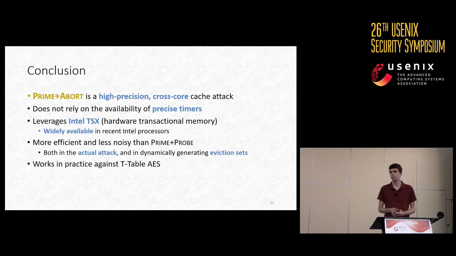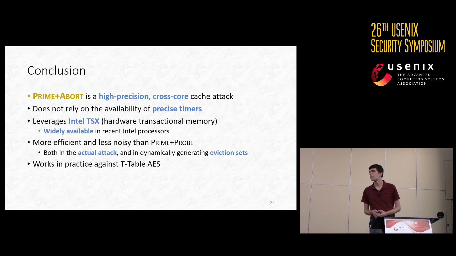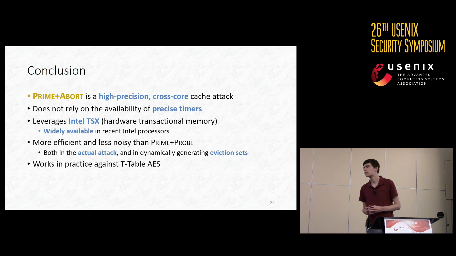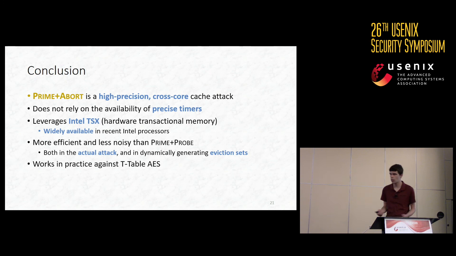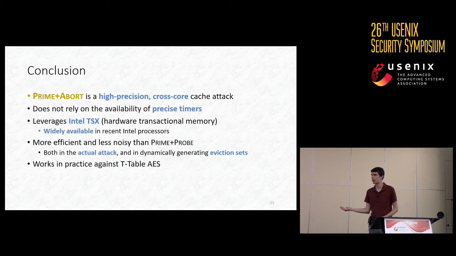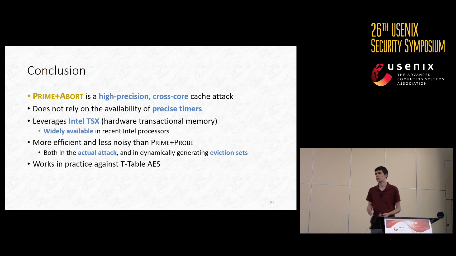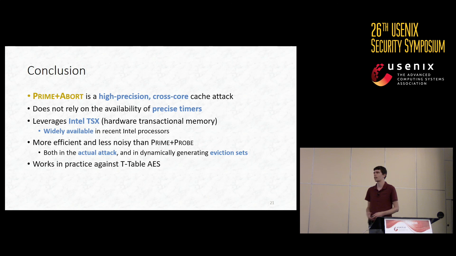Q: If you wait on a wrong cache set, is there an infinite wait — you're always waiting on an abort? And how do you decide which cache set to wait on? A: How we decide which cache set to target depends a lot on the specific attack and what we're trying to accomplish. There are plenty of existing techniques in the literature — either we have specific knowledge of our victim's binary where we know where some sensitive code or data is located and want to track accesses to it, or we could use machine learning techniques to determine which cache set to target by iterating through the entire cache and looking for the one with the access signature we're expecting.